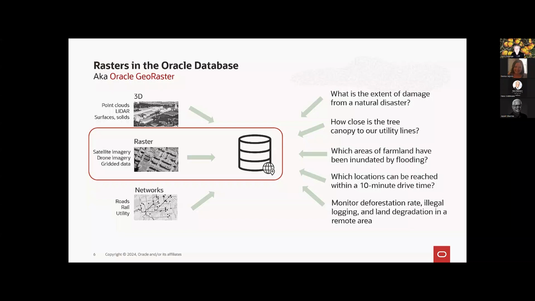And there are many other use cases and questions where raster data are used to get the answers for specific scenarios, and then act appropriately on what you have analyzed.